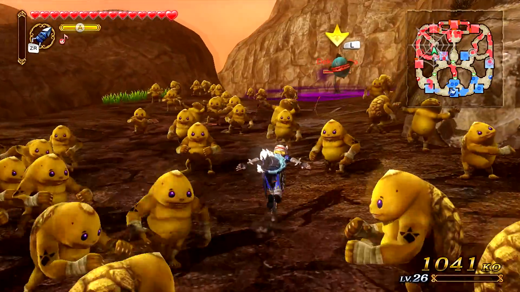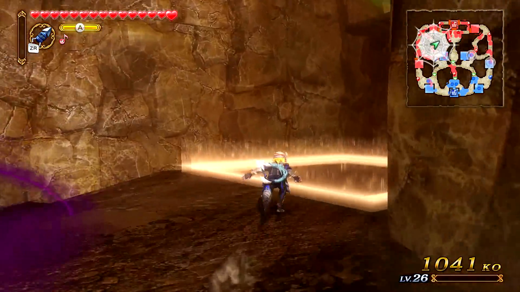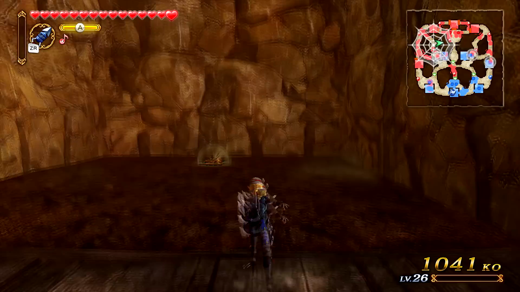Now, once you kill 8,000 enemies, the gold Skulltula will appear, so make your way all the way up here, and you'll find it just chilling here.